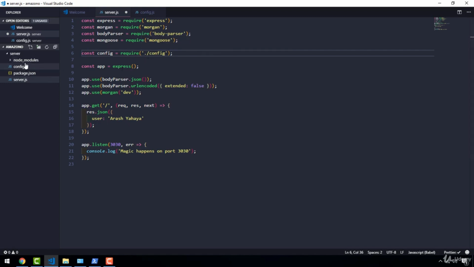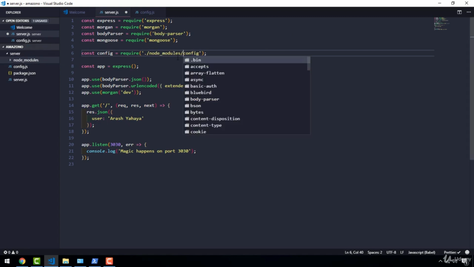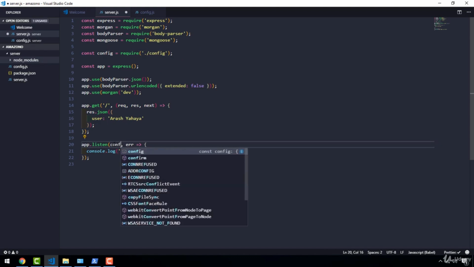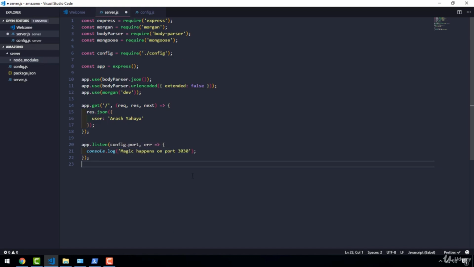If it's under node_modules, then you want to do node_modules/config. Now we want to change this to config.port. Okay, and you want to remove this, and you want to pass config.port.